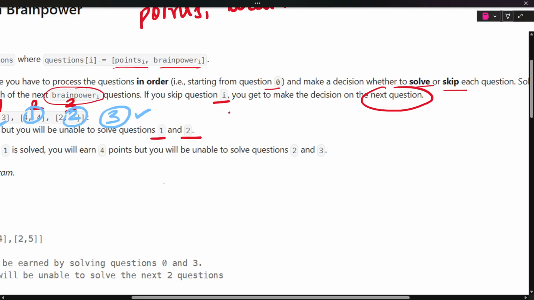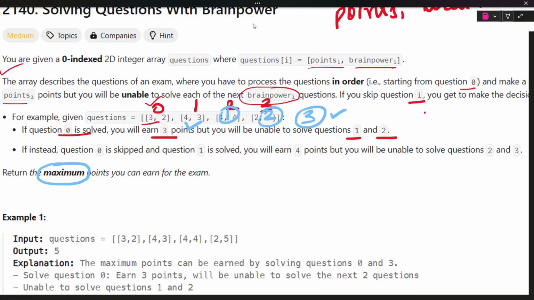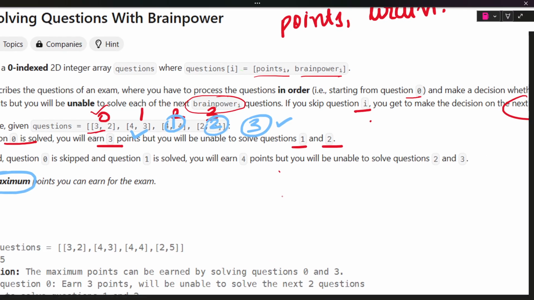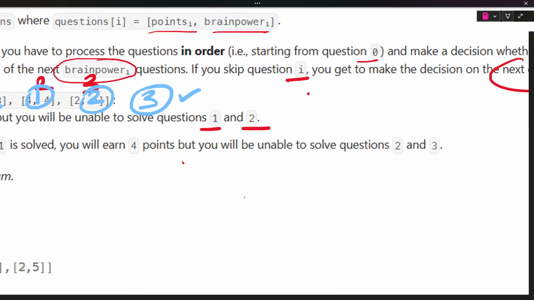So let me write what's given. We need to identify what's given.